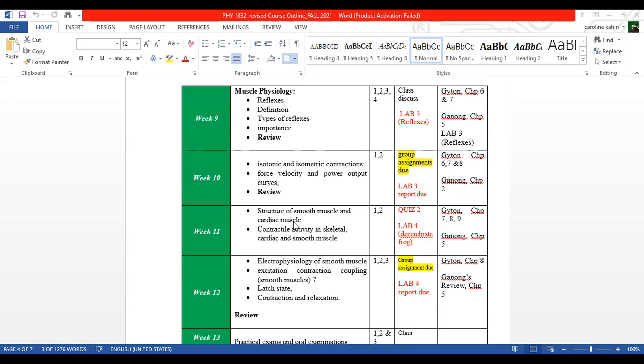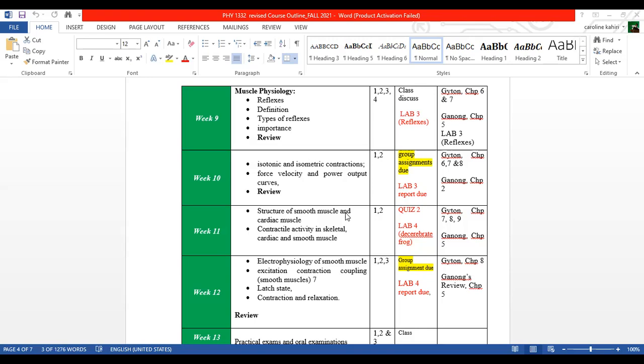How can you compare an action potential of a contractile cell of a cardiac muscle as compared to the action potential in a pacemaker cell? How does that compare to a pacemaker cell of smooth muscles? And how do those action potentials compare to the neuron? So that one should be included. If you have an issue with it, talk to me before quiz 2, because I will include that.